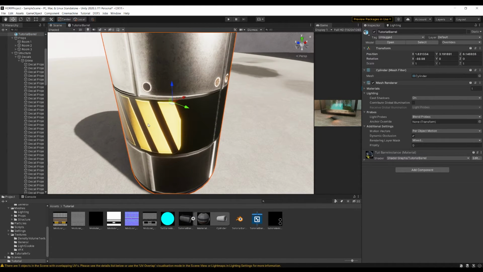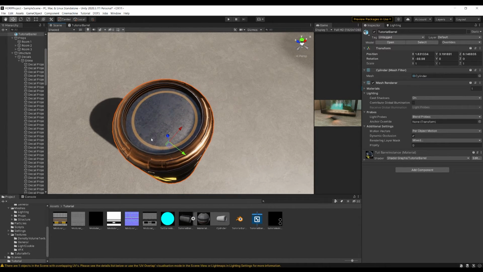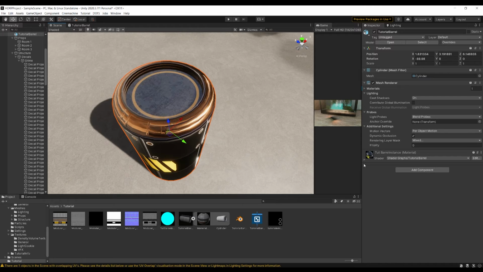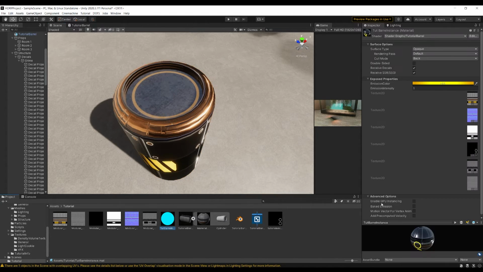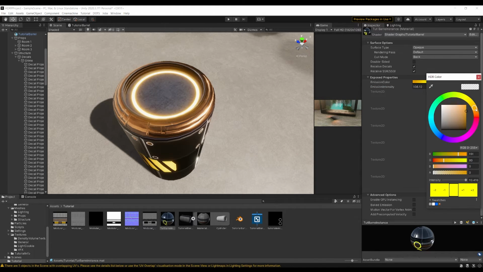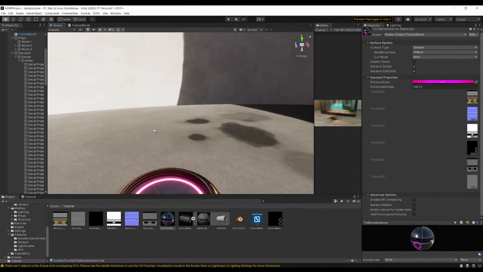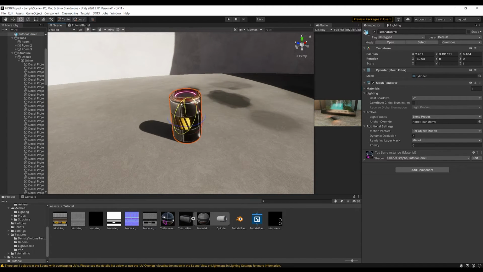which is using UV3, we're using the unwrapped top and the bottom to put this little emissive ring in. It doesn't look great because it's not very bright here, so this is where we can bump up our emission intensity to control it, and we can also control the color from here as well if we wanted to do something a bit more funky. And you can see that that's on the bottom and the top as well.